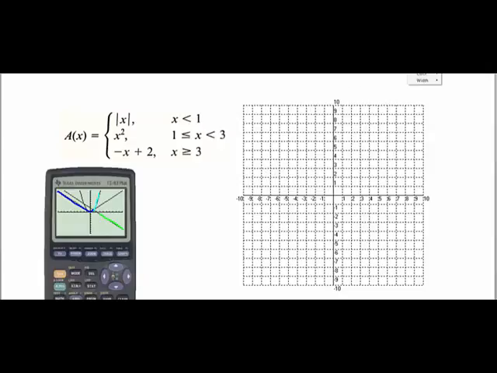So I'm going to use these colors to show you how it occurs over here. Starting off with my blue color, I am going to work with the absolute value of x, which if I looked at my table for y1, I would have a dot at the origin, a dot at negative 1, 1, a dot at negative 2, 2, and that would give me a v going this way. Now since this only goes up to 1, this would go up to 1, 1, but it would be an open circle, and it would be an open circle because this absolute value equation only went to positive 1 on my x.